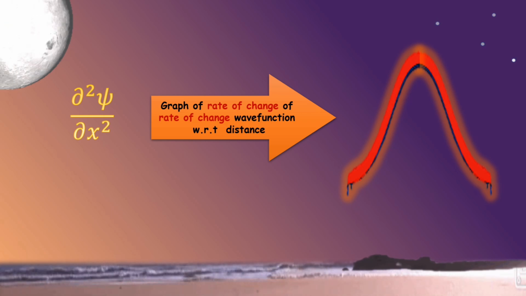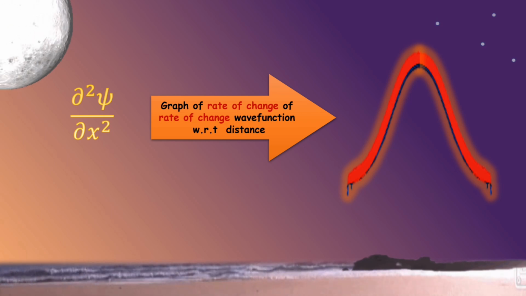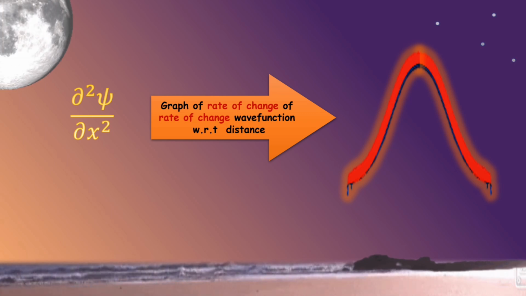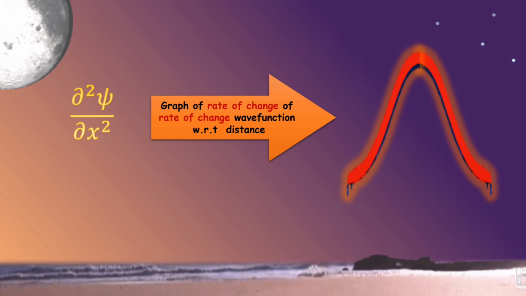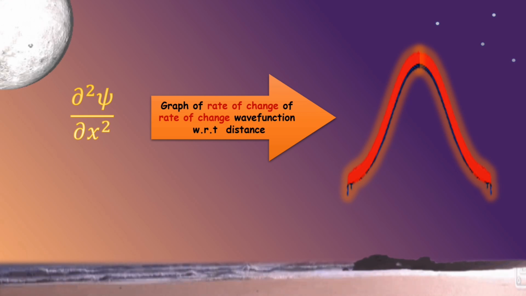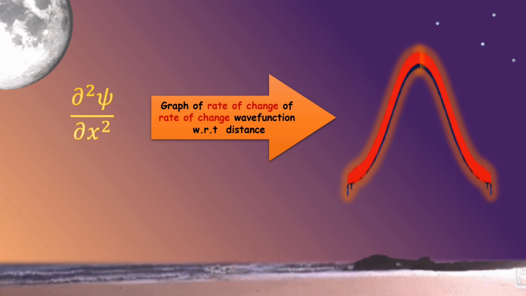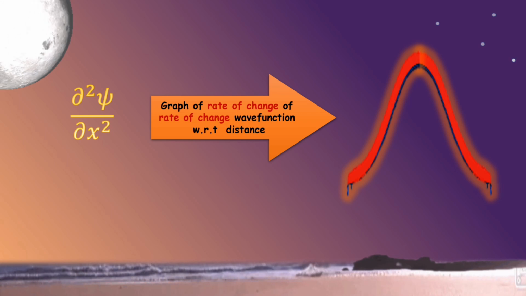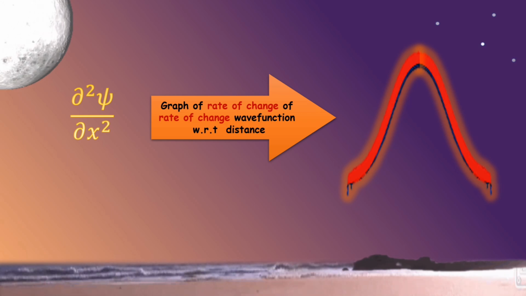So this term is the rate of change as you move along the x-axis. This means that the slope of the wave function graph will be curved. This is because the rate of change with respect to x-axis has another intrinsic rate of change within itself. Very similar to how velocity is rate of change of distance and acceleration is rate of change of velocity.